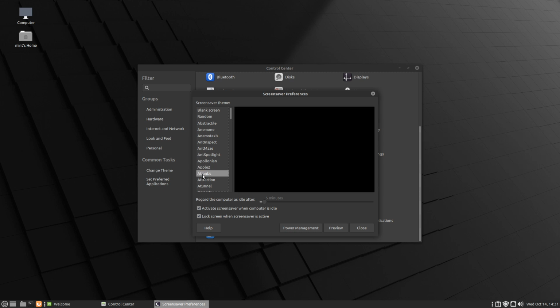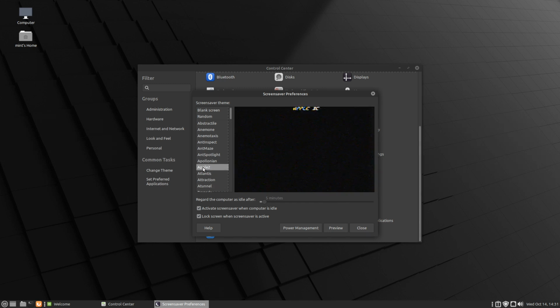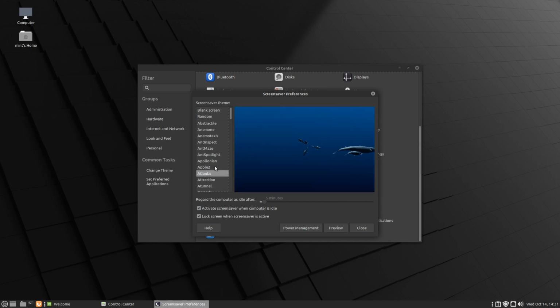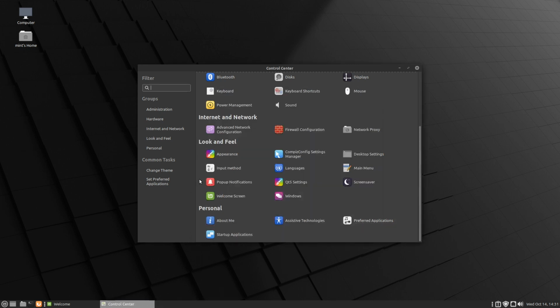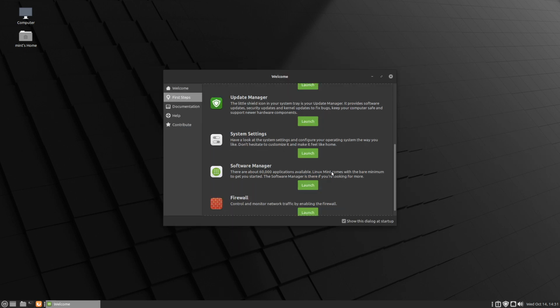Mike, you might say, sure, you don't need to save your screen anymore. I know, but when I'm leaving the computer, I look back, I like doing it. By the way, this screensaver here, my cat likes to sit on the thing and bat at the screen. It is the most adorably cute thing you will ever see in your life. But we do have screensaver options as well, preferred applications, welcome screens, things like that. So nothing too out of the ordinary there.